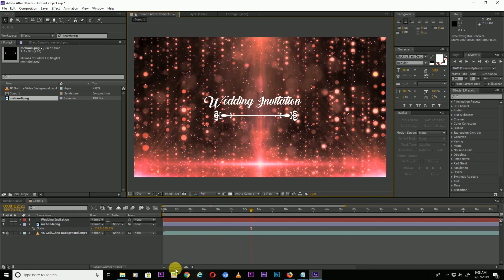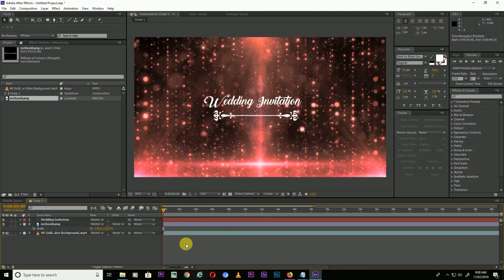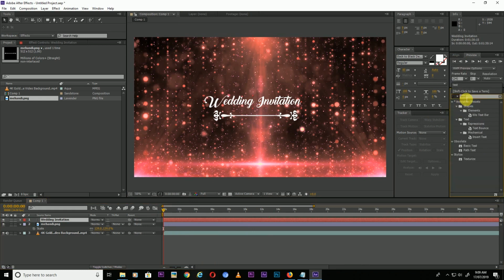Okay, now I zoom the layer. I click on the text tool. In the effects palette, I search here for text. Here you can see so many text animation effects. You can choose anything you want. I'm using 3D Basics.